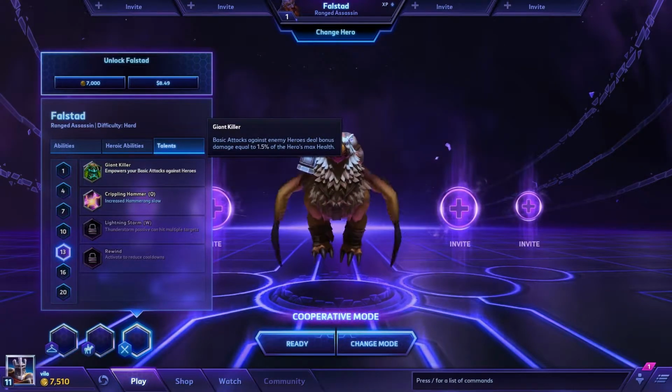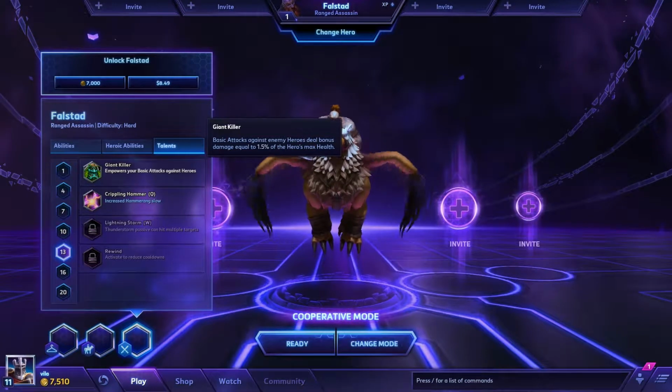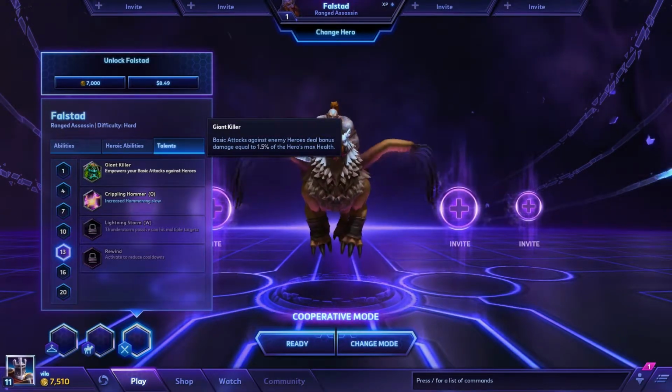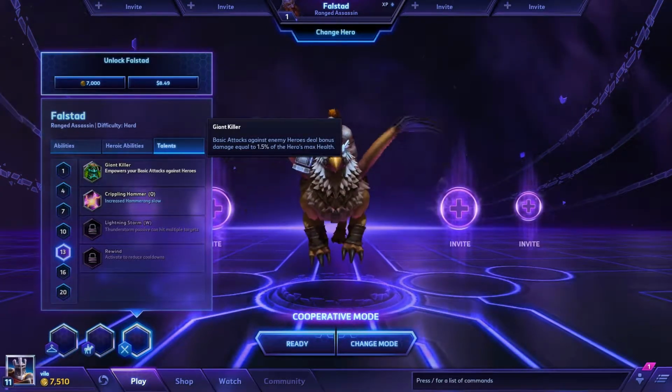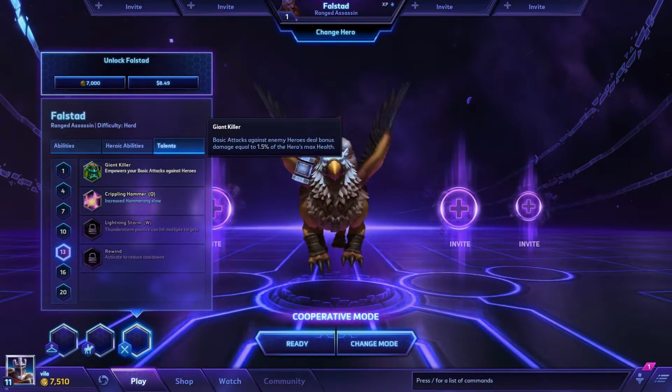Giant Killer. Now this one may not sound like that big of a deal. Basic attacks against enemy heroes deal bonus damage equal to 1.5% of the hero's max health. But what I've actually witnessed, whether they're going to nerf that later on or not, is that getting this makes a significant amount of difference when attacking other heroes.